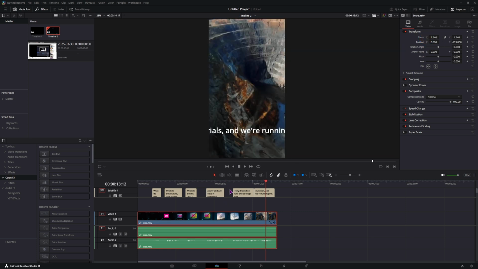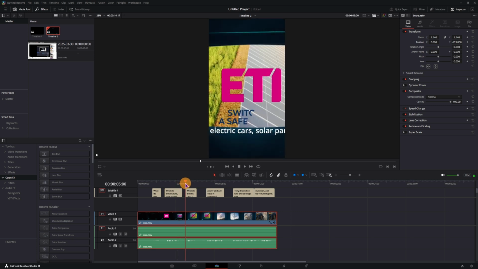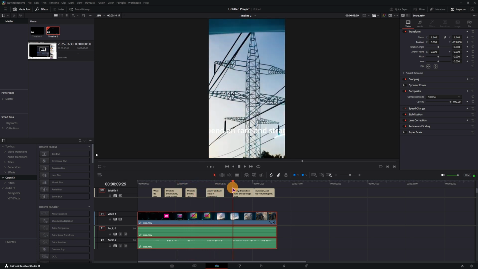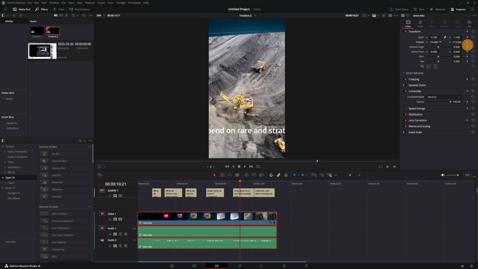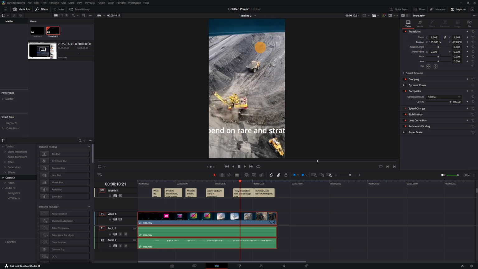In this case it doesn't look the best because I just have one whole clip. If I would have all of the clips separately as I had in the original, I would be able to position this a little bit more nicely. So you can also use the X and Y position to make some subtle animations as well.